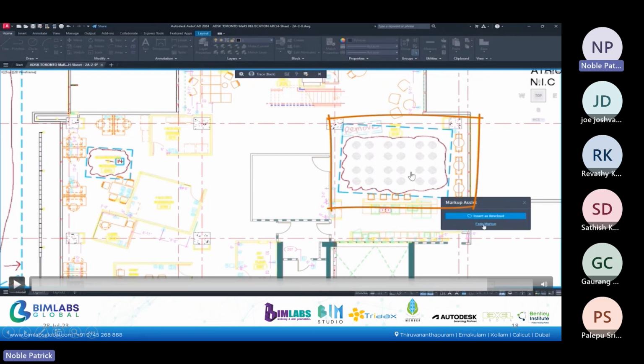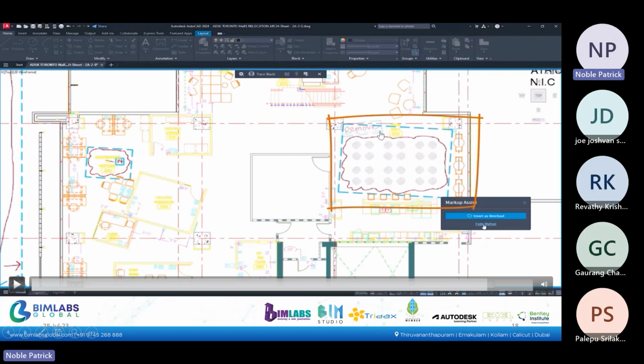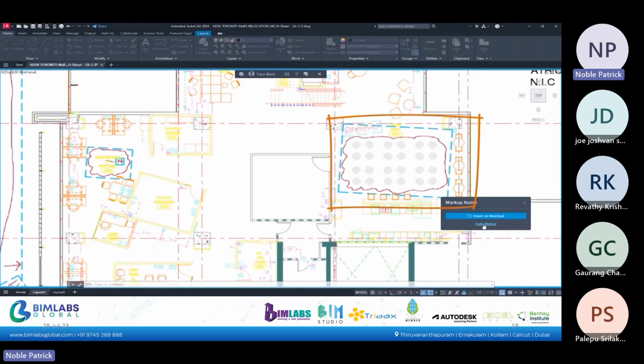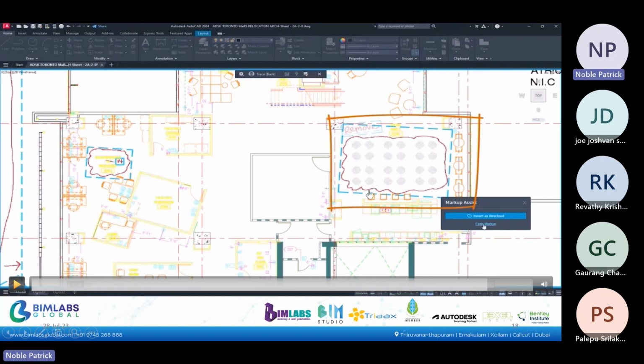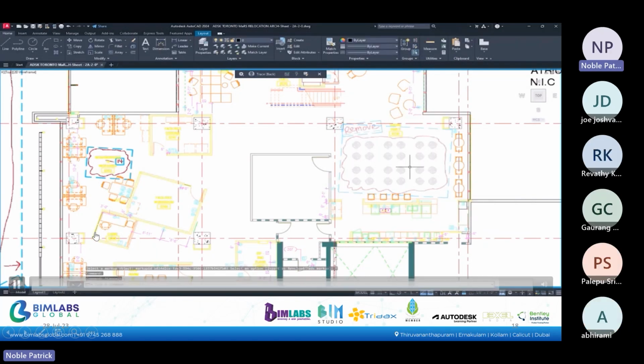We can see the command is placed here, and inside that selected box, it will directly redirect to the commands which have to be used. That is remove or copy or erase we can do based on the requirement, and it will directly act in the drawing. You can also fade markups you want to ignore.